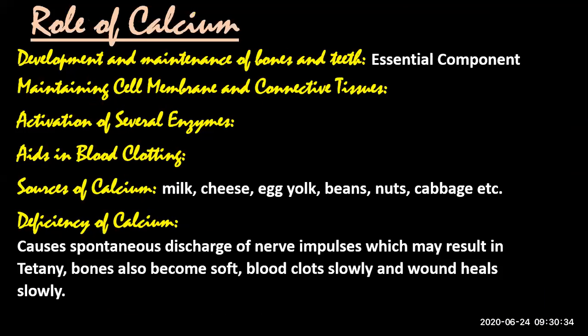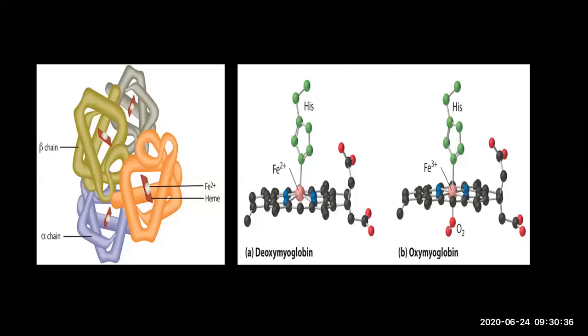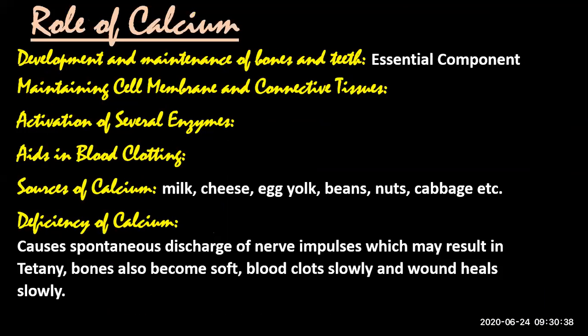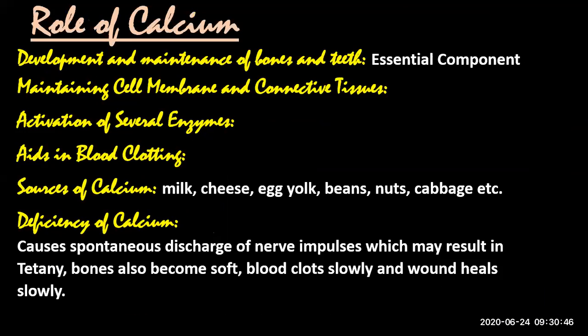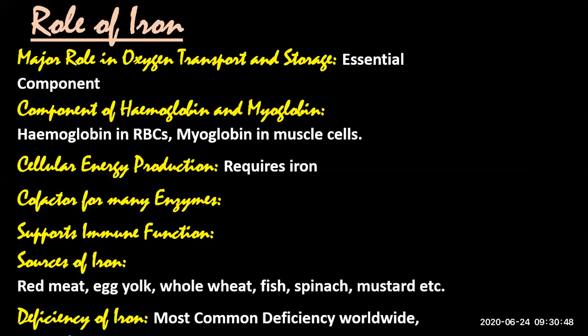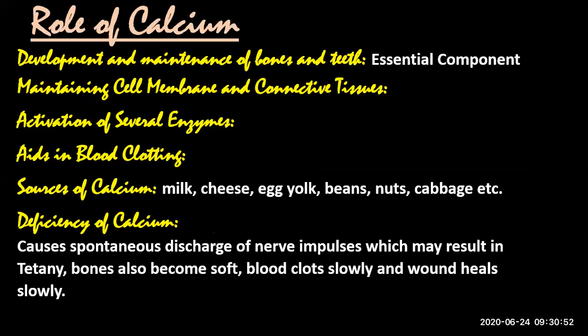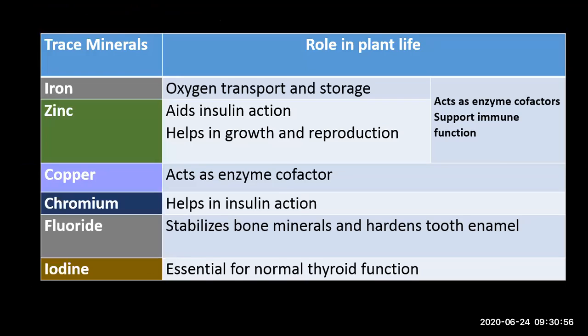We will talk about role of calcium and iron. This is basically one topic. Role of calcium and iron is discussed in one topic, but the role of calcium is discussed separately and role of iron is discussed in another paragraph. So kindly, you are also going to divide it into these two subheadings and further headings.